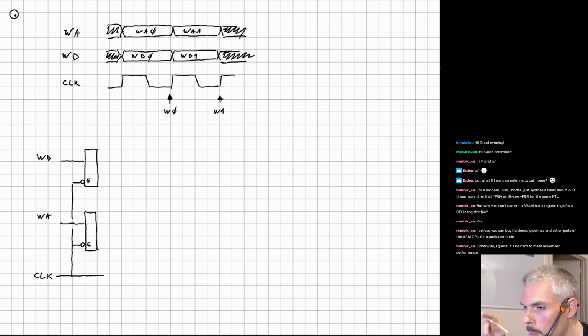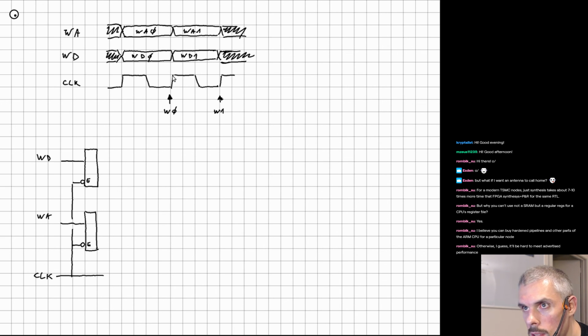I tried to think a little bit before, but now that I'm seeing the diagram again, yeah, I think that's correct. So during the low clock cycle, we let it through, and then we actually... no, yeah, that's correct.